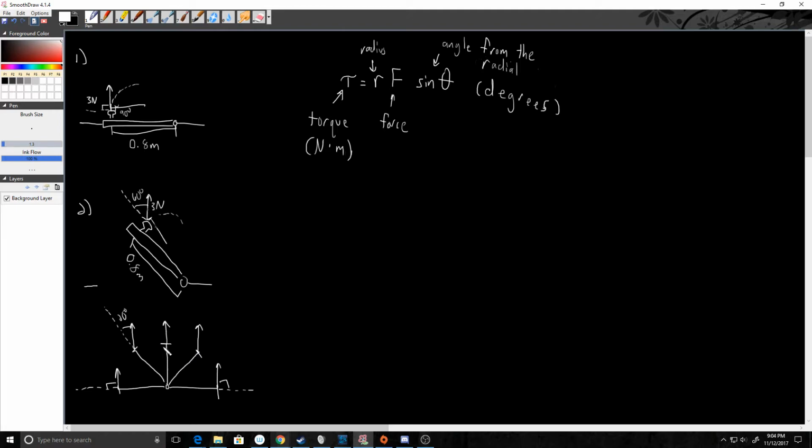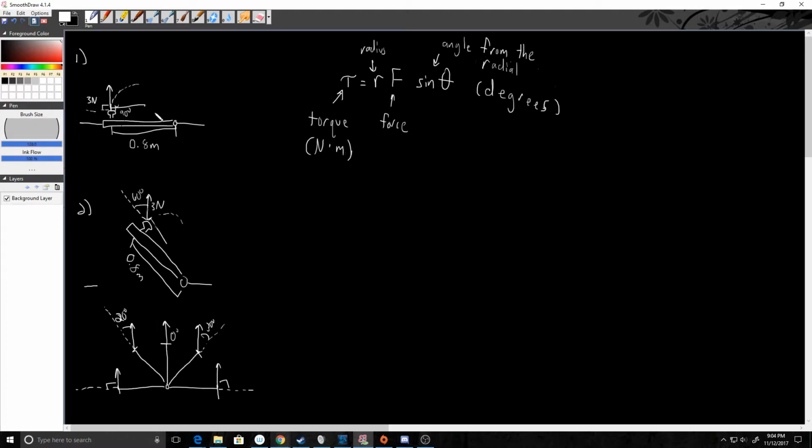In this middle case here, since the force is being applied in the same direction as the radial, we're going to say that's 0 degrees. And here, once again, extend that out. Let's say that's 30 degrees. Really, if you extend it out, what's the angle that force is being exerted at? So to just use that.